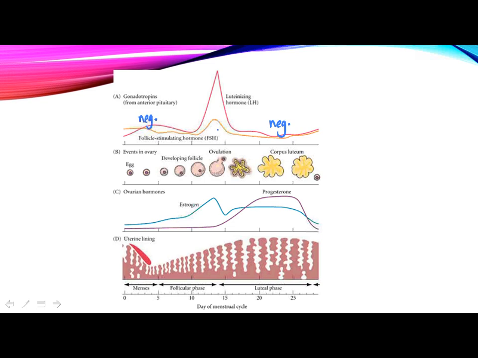And you'll notice right around ovulation, this would be day 14, you see this big spike. So that's the only little bit of time we have a spike in FSH and LH. You can see the LH spikes way more than the FSH, but they both have nice little bumps and spikes there. That spike is because it's the only time where you actually have a positive feedback, just for a couple of days. And that causes ovulation. So those two things are causing the egg to be released, ovulation.